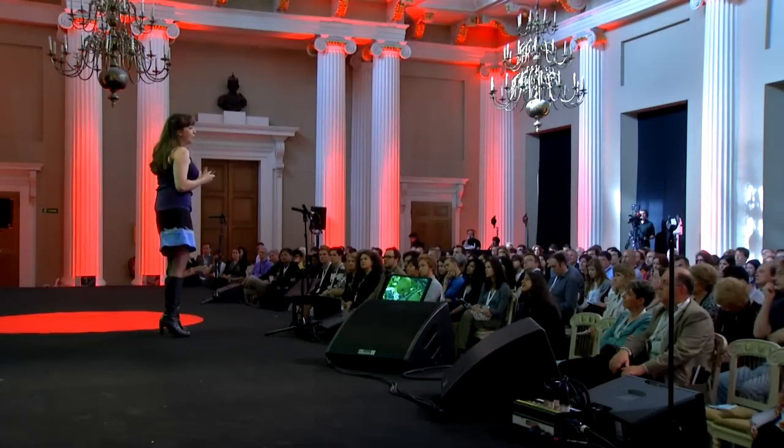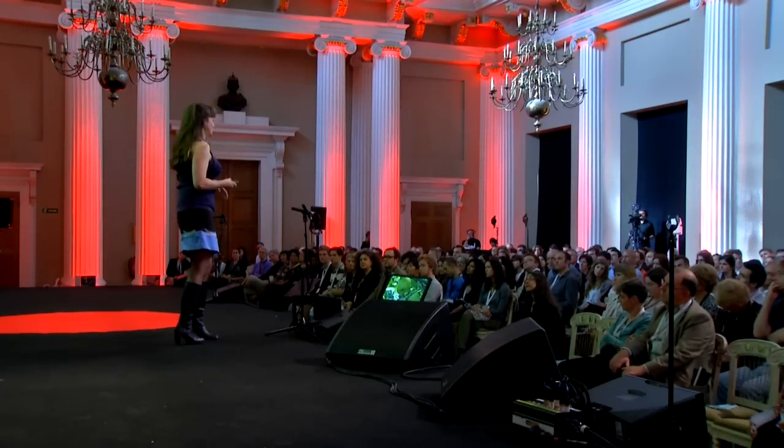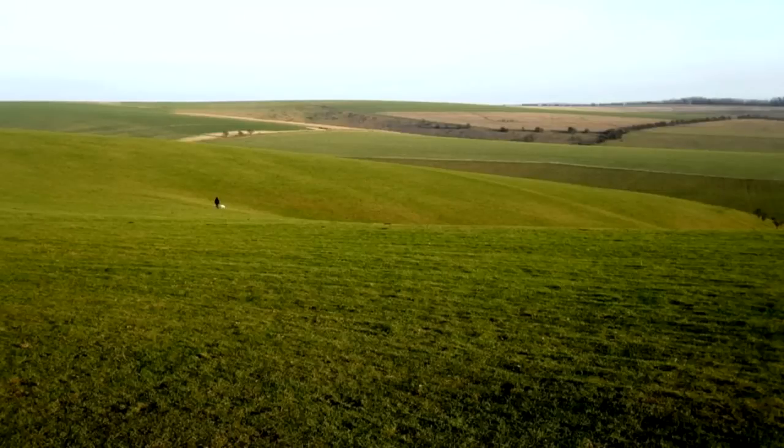Meanwhile, the number of bee colonies in the world is declining. One reason for this decline is that there's simply less food available for bees. Crops are food, yes, but crops only bloom for limited periods of time. That means for the rest of the summer, for the rest of the autumn, our bees are confronted with beautiful, bucolic, rolling hills of grass. This landscape provides very little forage for the bees.